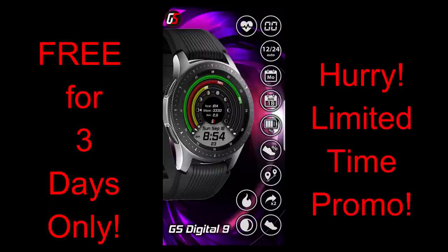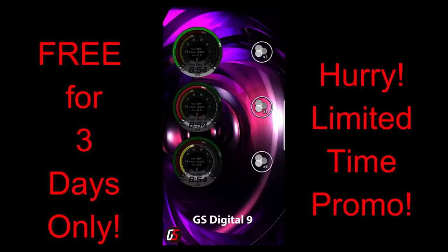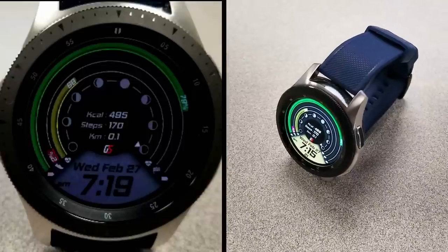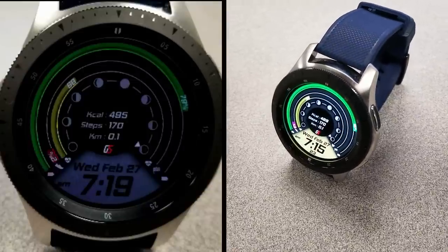Alright guys, that's just a quick recap of this face from GS Watchfaces that you can now pick up for free, but remember that this promo is only going to last for 3 days, and then this face is going to be switching back to a paid version. And if you can, please share this promo with others.